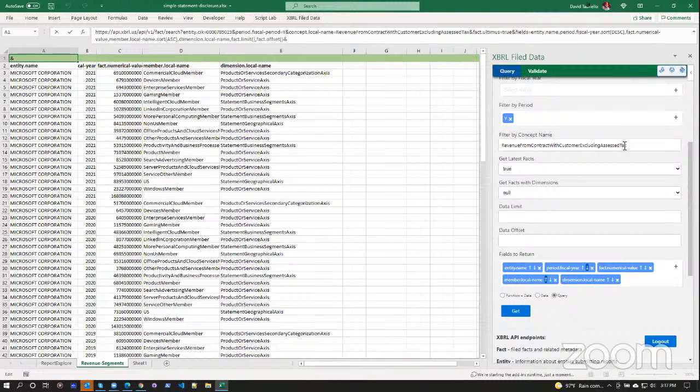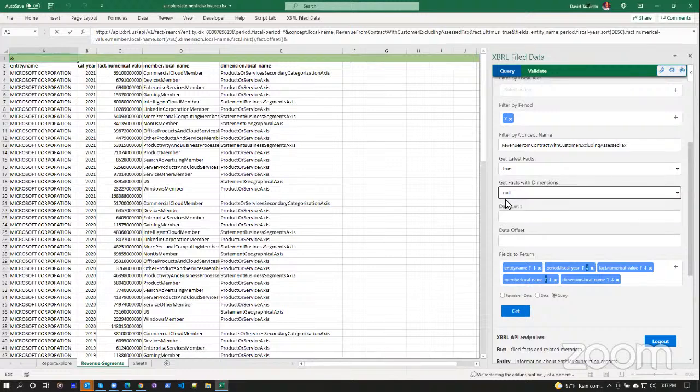You can find these. We've actually preloaded the 2021 US GAAP taxonomy. So just like we did with the report, if you start typing the name of the concept, the label for the concept, you should get a shorter and shorter list of options to choose from. I want the latest facts. I want facts with dimensions and facts without dimensions to be included.